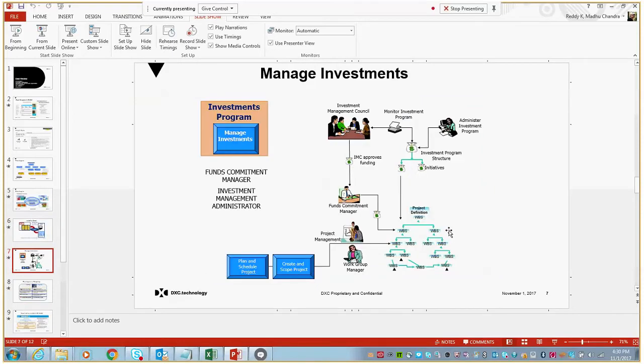And if you see the investment management, it comes in with internally financed projects. These different projects are maintained in the project type.